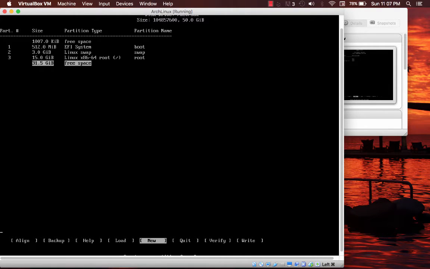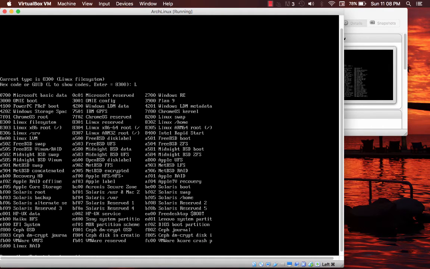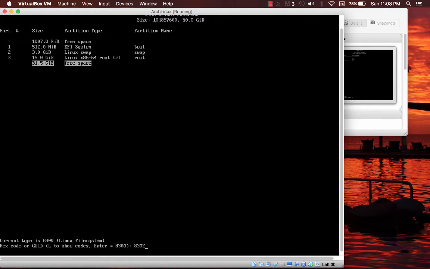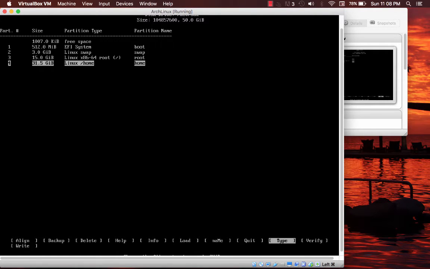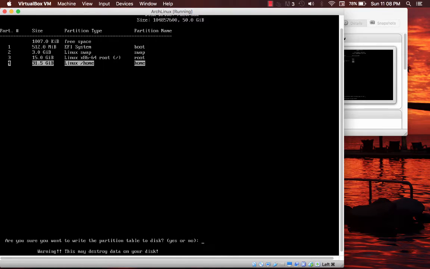There we go. You'll see partition type does show up there, and the partition name is correct, root. We'll go down, and then the rest of the free space can be used for your home directory. So we'll hit new here, enter on first sector, enter also on the size in sectors, because that will just fill up the rest of the space. And then hex code, last time we'll look into here, we'll look for Linux home, and that is on the right hand column towards the top, 8302. We'll type in 8302 here, hit enter, new partition name is going to be home, and that's it, you're done. What you want to do now is navigate on the options at the bottom again, go down to write. Are you sure you want to write the partition table to disk?